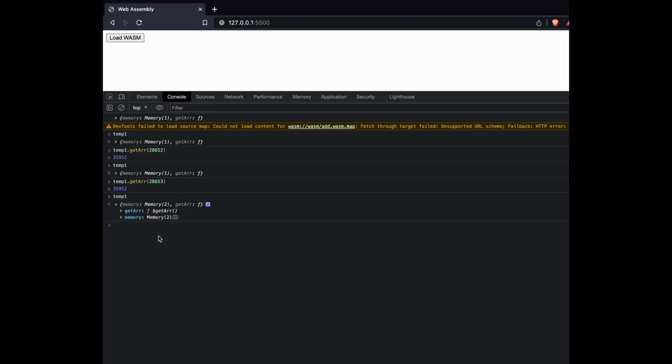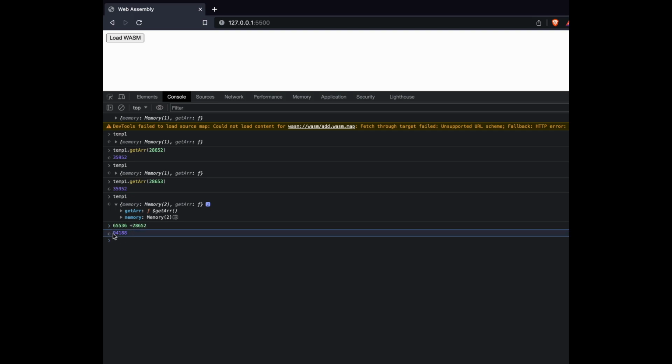Now, since the rest of the page, the 64 kilobytes that is added, is free to us, we can actually create a new array with 64 kilobytes plus the size that is around 28 kilobytes here. So 64 kilobytes turns out to be 65,536, and we can add 28,652 to it.